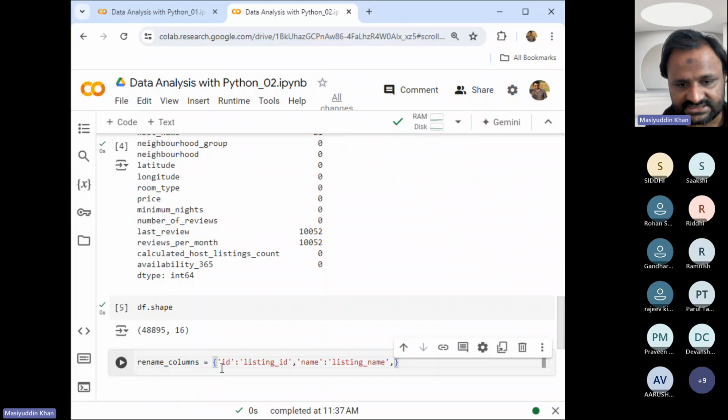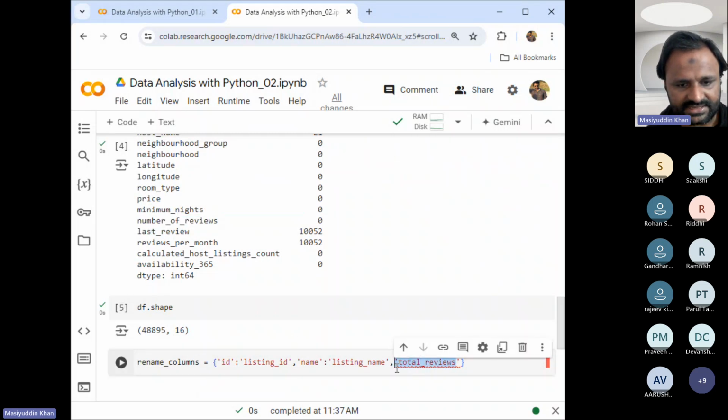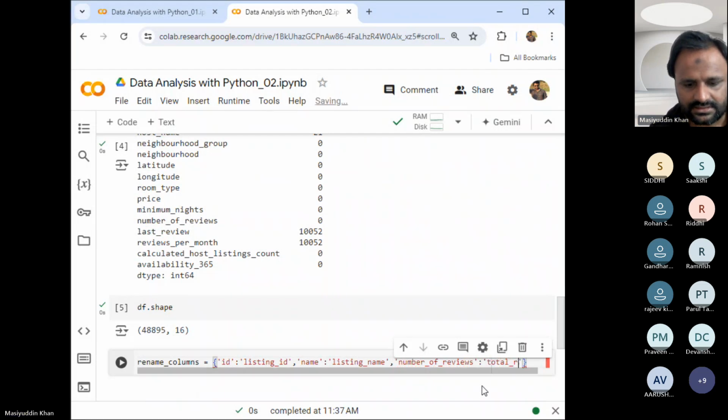Similarly, the second one is total reviews. This is the name number of reviews; I can copy it and change the name to total reviews.